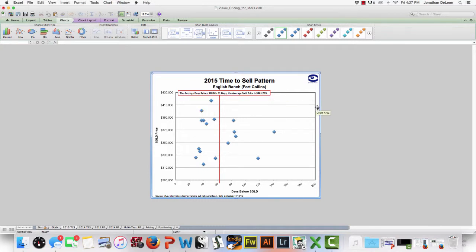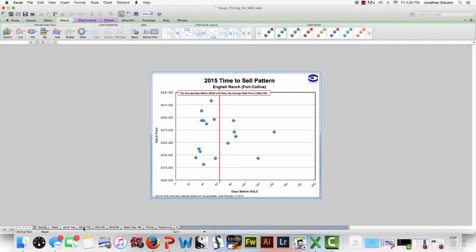The interesting thing about this graph is that across all the different price ranges, it's not that big of a difference between a $320,000 price and a $420,000 price, I guess $417,000. The difference is not among price range, but once you get past, let's say, about 90 days sold, you can see nothing selling. So if you're at that point, I probably messed up on the pricing.